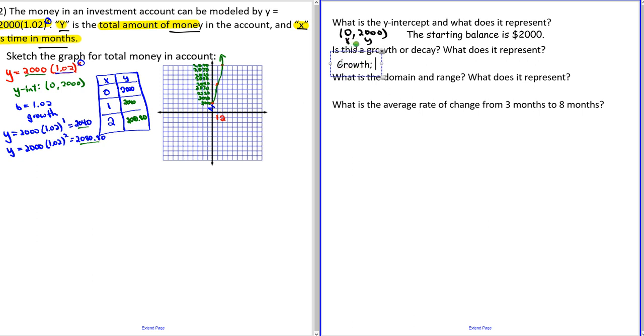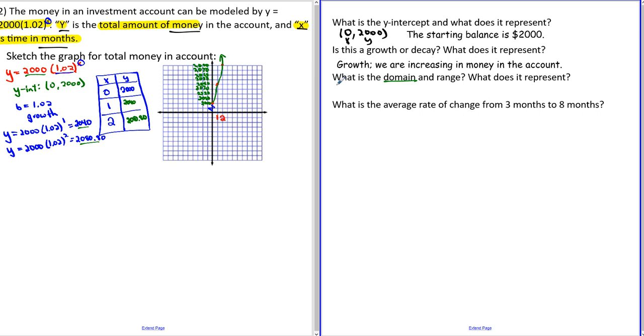And what does it mean? We are increasing in money. You're growing money in your account because it's growing. Grow, haha. Domain and range. Well, again, domain. Remember last time I can't really draw infinity, and we're going to assume that we're going to keep this money in forever and ever because that's what you should do when you put money in an account.